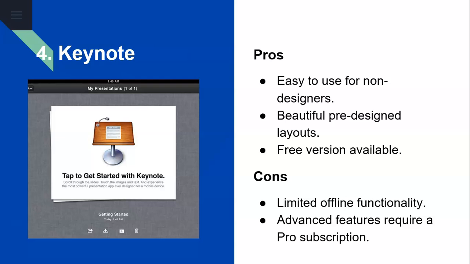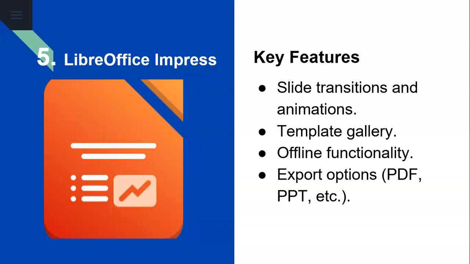The disadvantage is that it is limited to Apple. You have to be an iPhone person or MacBook person or iPad person to be able to access it. And then for you to be able to use advanced features, you have to buy the Pro subscription. But gladly, this is what iPhone, iPad, MacBook people use in making their slides and making presentations.